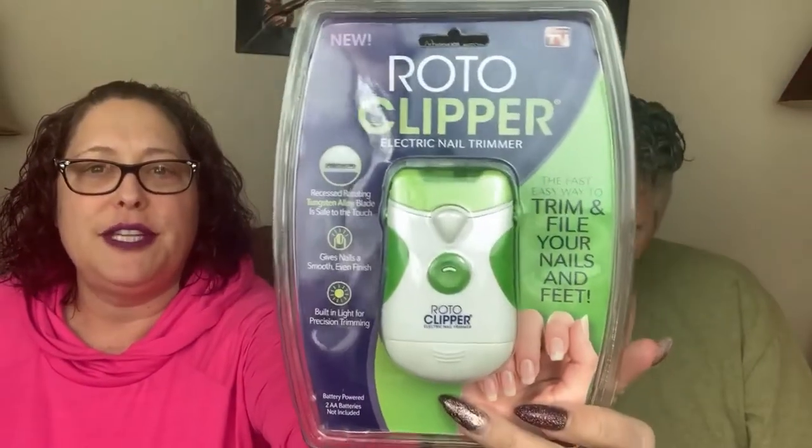All right. The next thing I can't try, but you definitely can. Why can't you? Because I have fake nails. I'm not going to cut my nails off. My toes are clipped. Okay. So this is called Roto Clipper. Yours are always long. My nails are not necessarily.